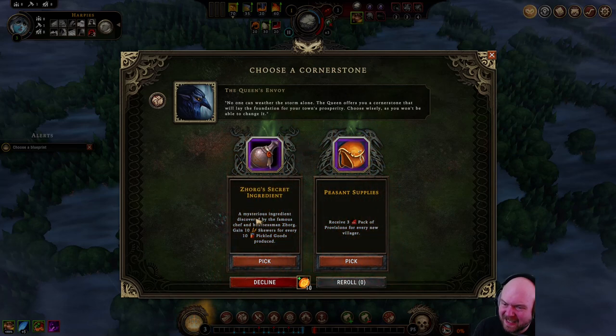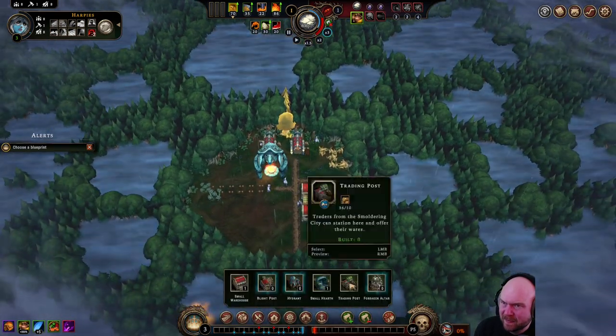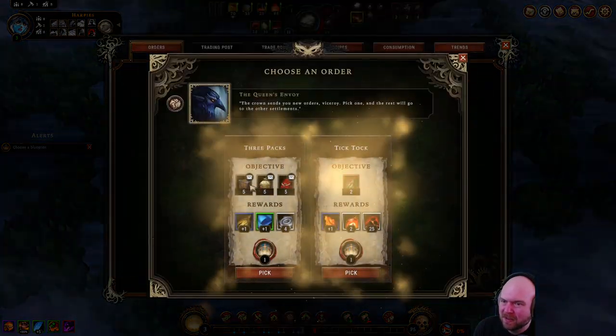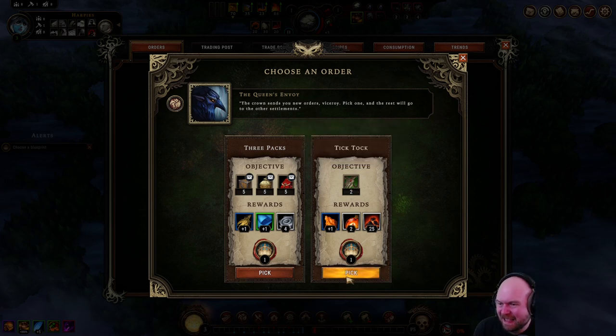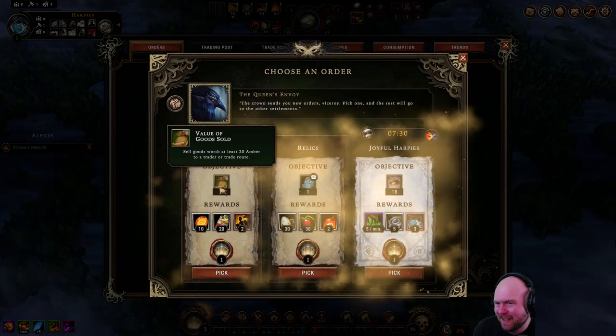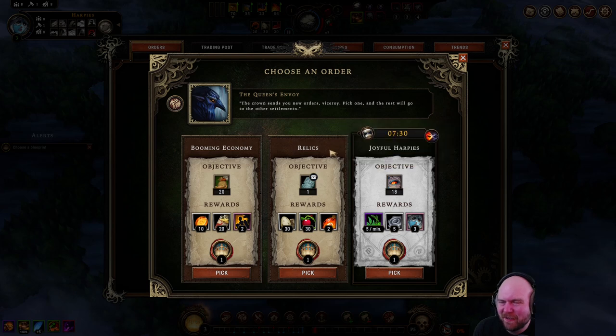Zorg's secret ingredient. That's not bad, but peasant supplies. That's an amazing one to pick early game. Oh, especially with this good mystery. We're going to be going down the trade route. Two dangerous glades, I guess. These rewards are better, but I hate making packs of crops. Cyst cultivation, that just happens. You just get that. Joyful harpies. We don't have harpy houses, so I think it's impossible for us to do this. So let's do trade one.